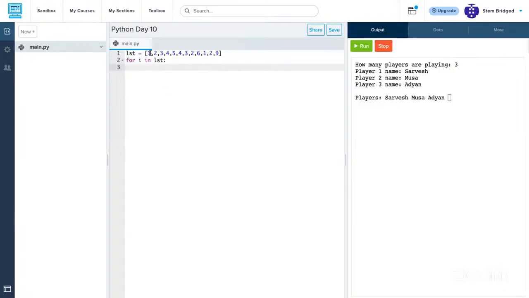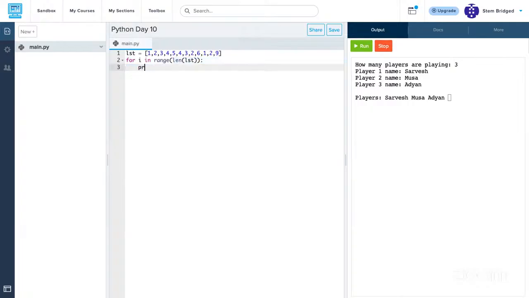So it's going to iterate through all of the elements in the list. Actually, let's not use a for each loop. Let's do for i in range length of lst. So this will basically be all the indexes, so 0, 1, 2, 3, all the way up to length of the list.